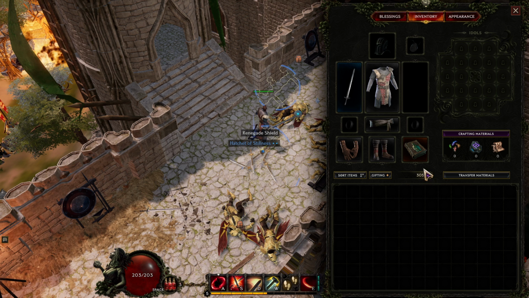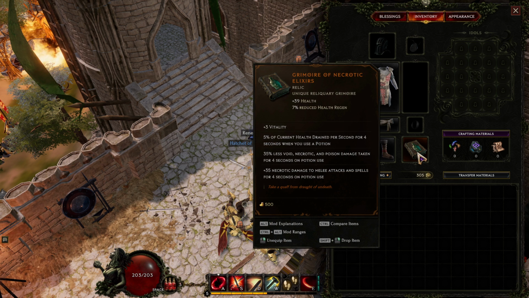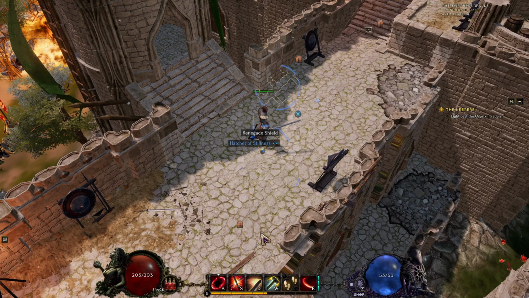Adds to our health. Okay. 5% of current health drained per second for 4 seconds when you use a potion. Weird. 5% less void, all those kinds of damages taken. Necrotic damage to melee attacks and spells. Pretty cool for 4 seconds after potion use. So we use a potion and something happens and then we get more damage.